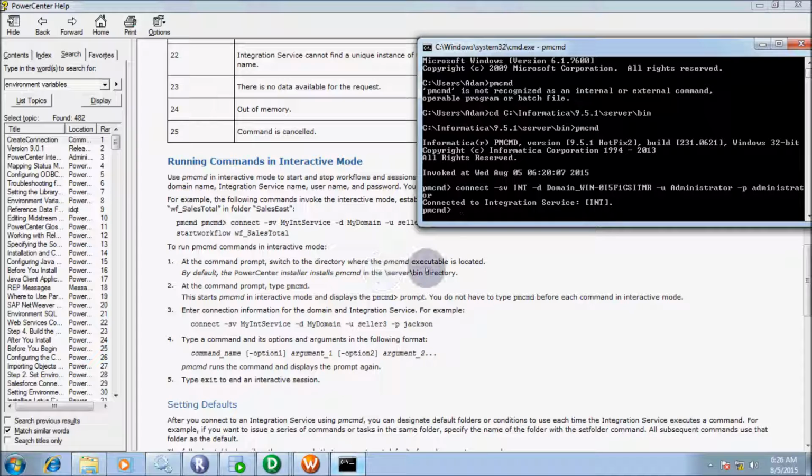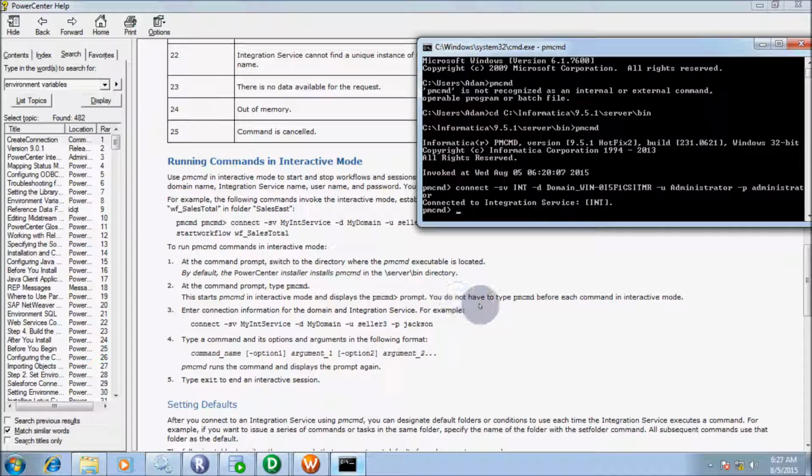From here the executable file is located, so give the directory, and then at the command prompt type PMCMD. This starts PMCMD in interactive mode and displays the PMCMD command prompt. So here interactive mode has started, and this comes up as the PMCMD command prompt.